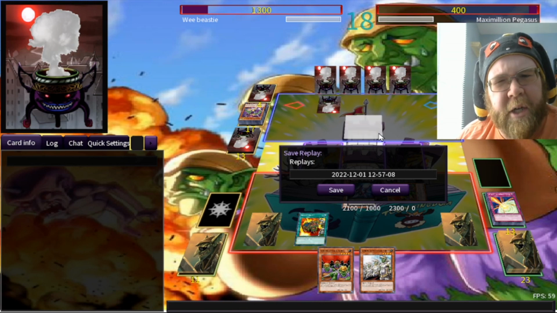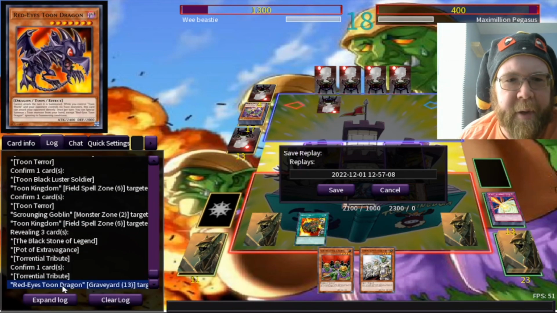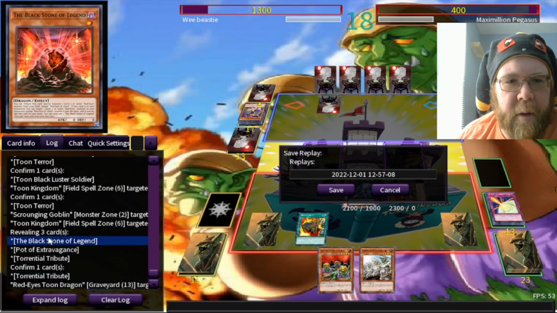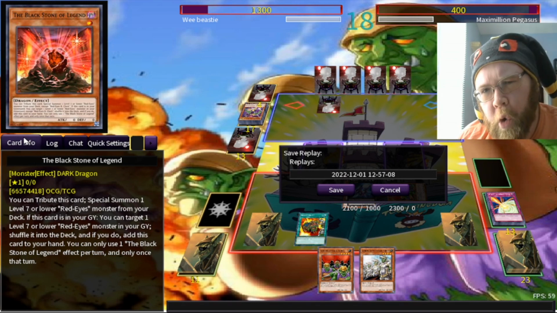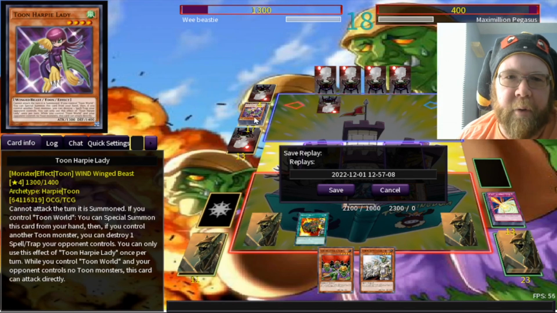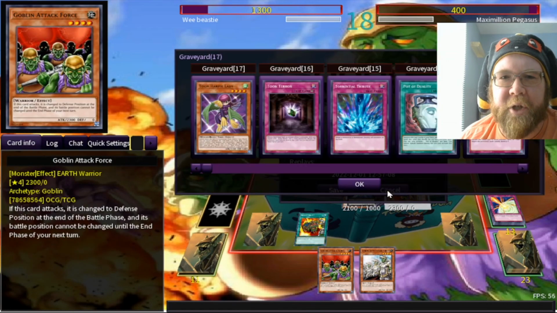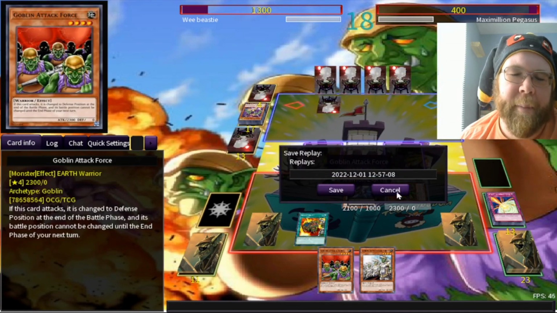Wait, why did he lose connection? Why did you quit? You had things. Or am I missing something? You can only use one effect per turn. Oh. He can't do them both. Well, I guess that's what happens when you only run just so many Red-Eyes Toon Dragons. Did he only have like one, or he probably banished the other one by mistake.